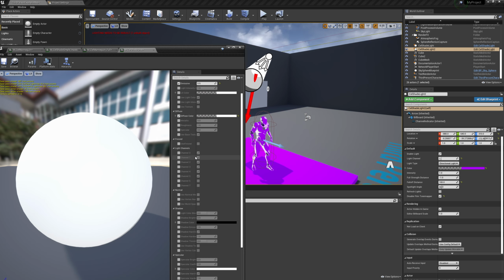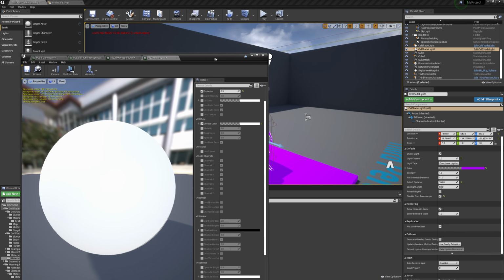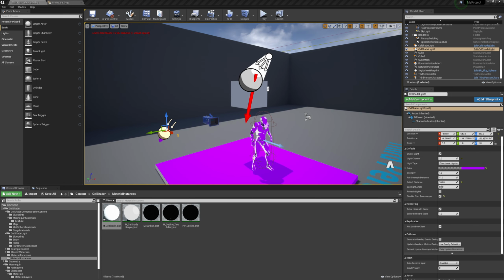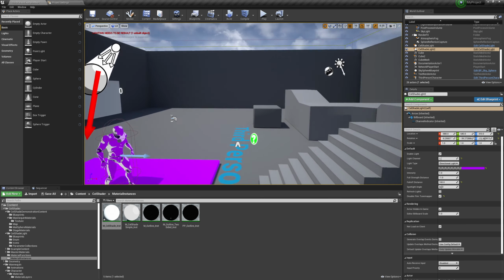Otherwise, these are just useful for making lights affect some things but not others. For right now, we want them to affect everything.